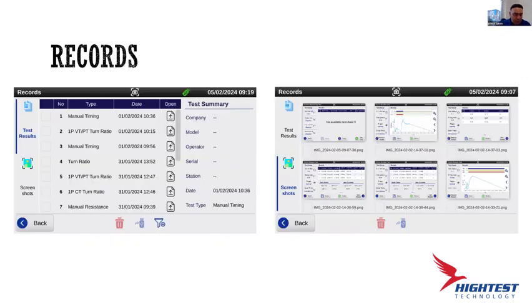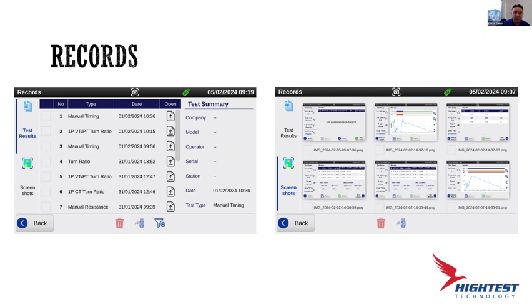So after finishing all these tests, it means that we have fully tested our protection system, basically relay, circuit breaker, timer, contact resistance, CT and VT. Basically, we have done it all, and we can see all our test results at the record site.